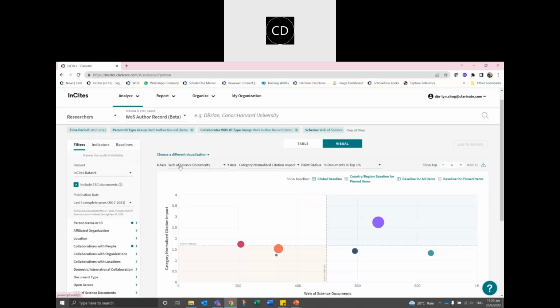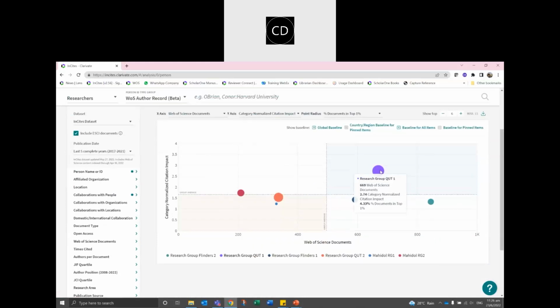My suggestion is always Web of Science documents, CNCI, and something to do with performance, so perhaps documents in top 1%. And immediately you can see how each research group is doing in comparison to each other.